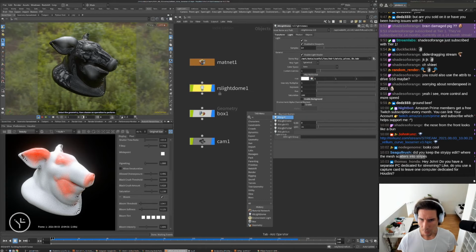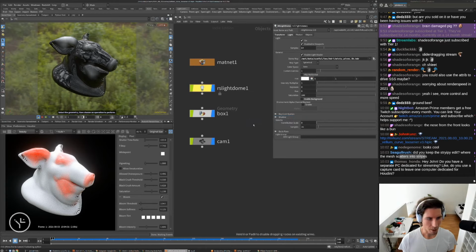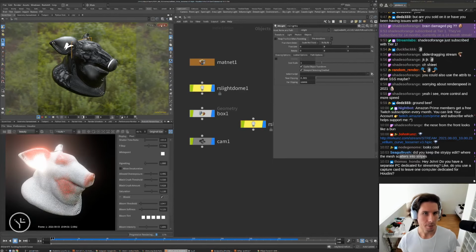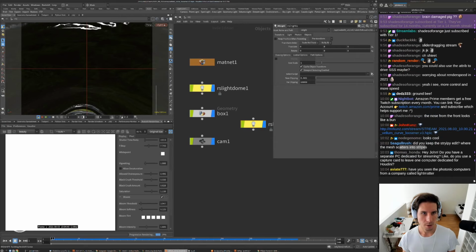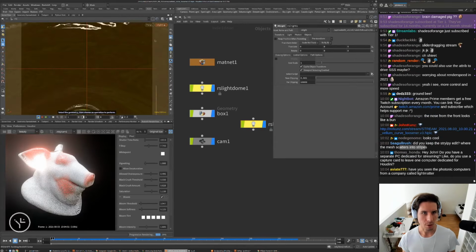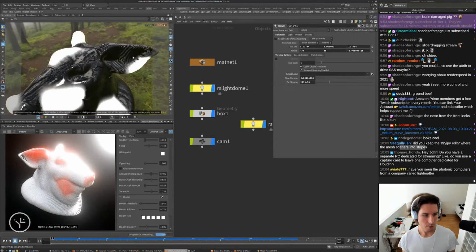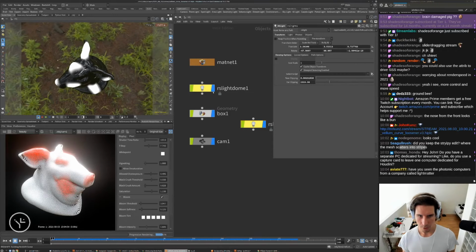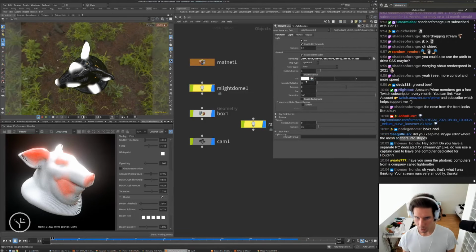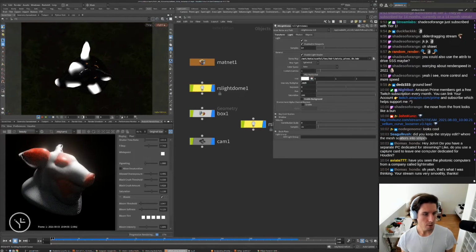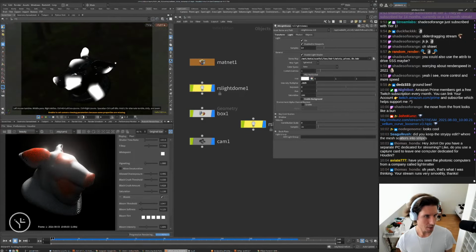Let's just go quickly with these RS lights. I might be able to do some quick edits here to get things looking a little bit better.